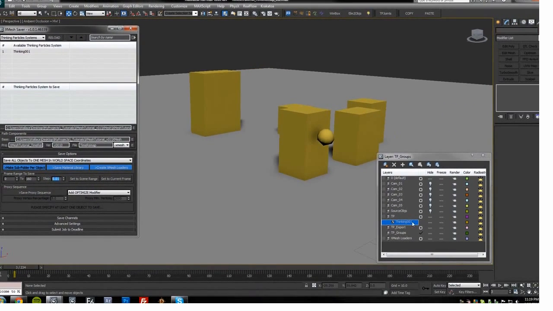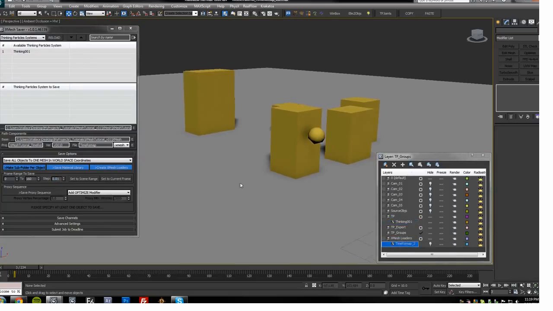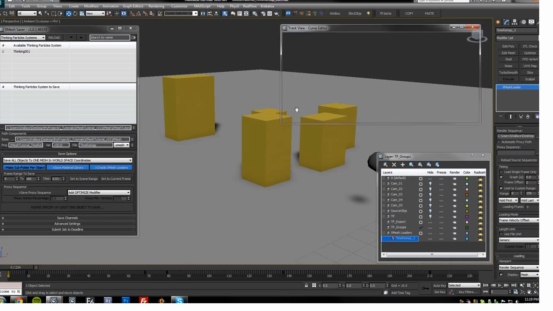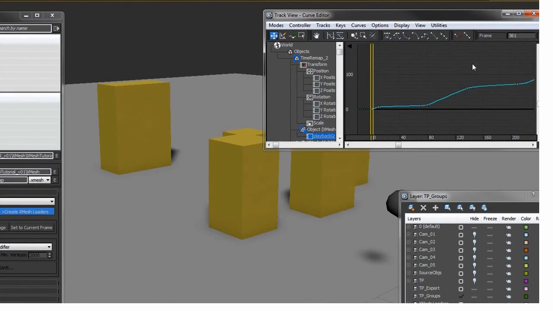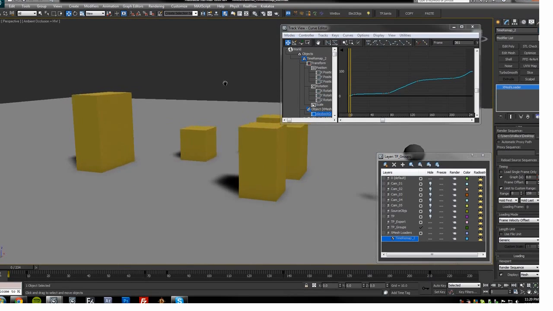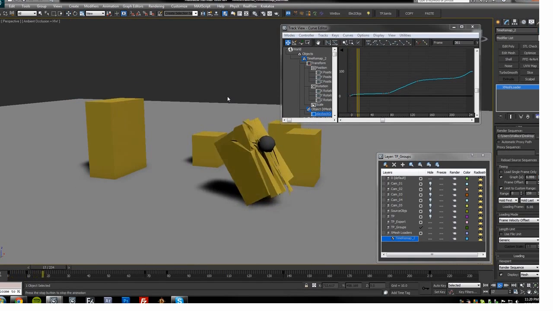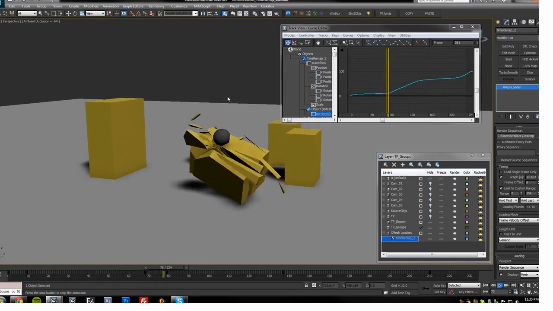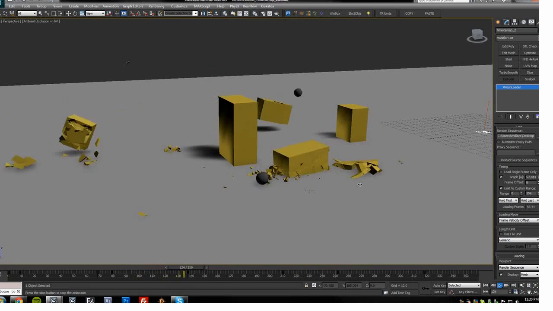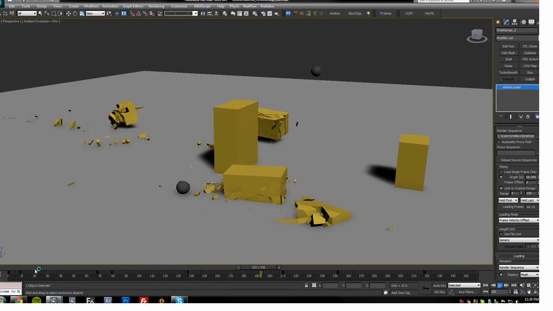I actually already saved out an Xmesh with these substeps, so I'll just unhide it. I already put keyframes on it. So here's my little timer map keyframe. This is what it looks like with 0.01 steps. So let me just play it back.